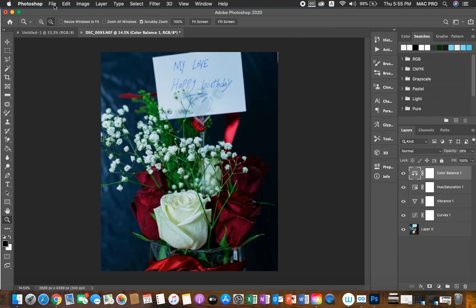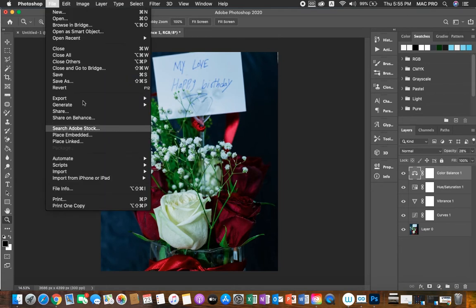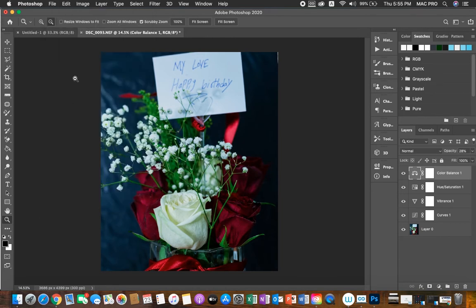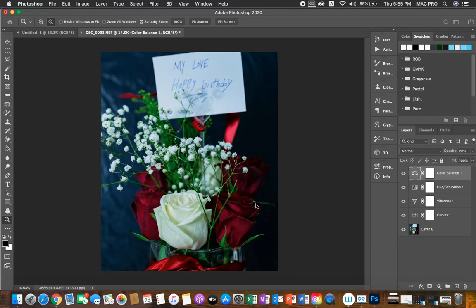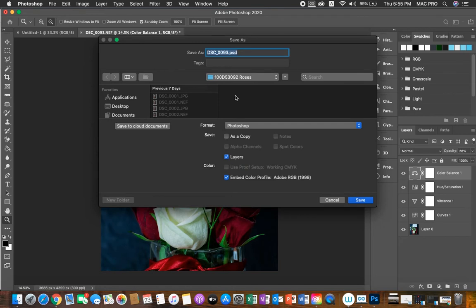So what we are going to do now is export this. Save the file first. Save to my computer, yes.